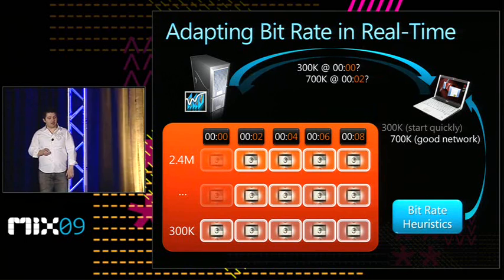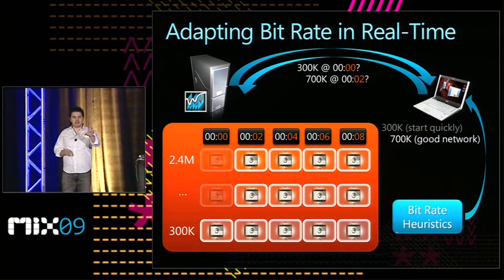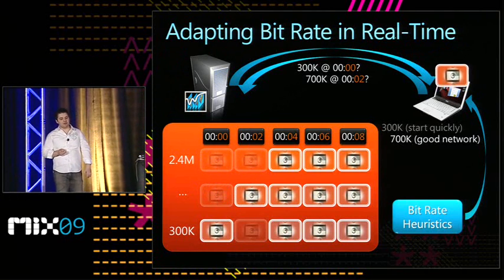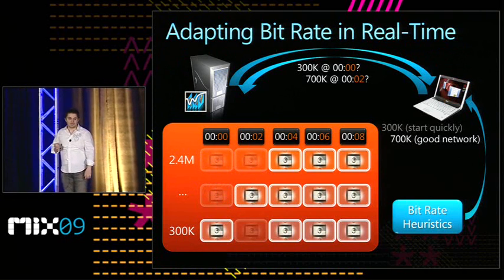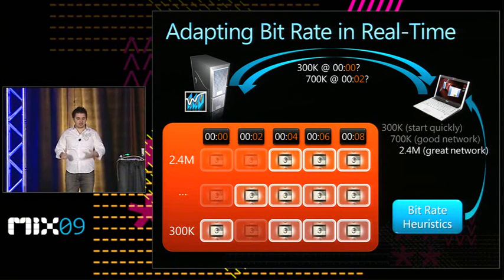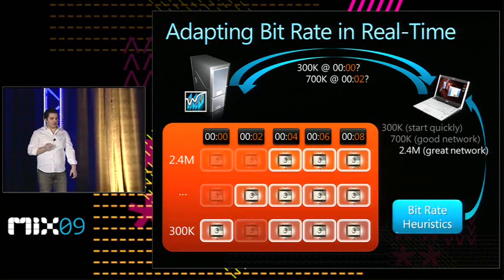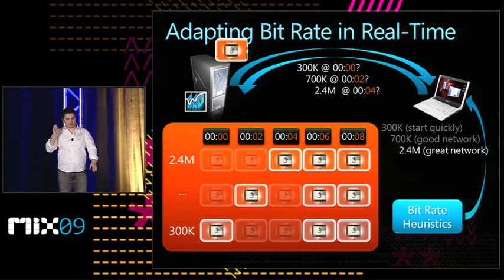Client, once again, issues a request for now the next fragment in time at 2 seconds. This time at 700 kilobits, the server finds the appropriate fragment and delivers it to the client. And so if you have a great connection, it will just continue to ramp up until you get to that top quality. So let's say that we've got a great network. We can support HD. And now we're streaming at 2.4 megabits, 720p.